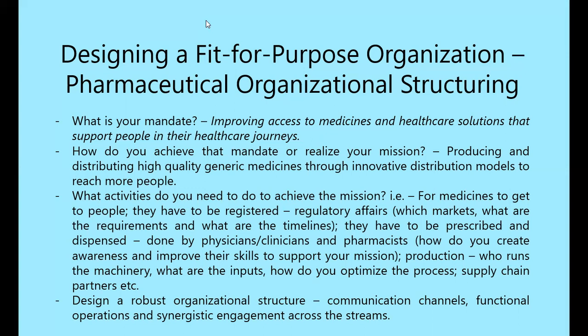If you're a pharma company, production: do you have the production equipment and all that? Then you look at each and every one of the activities we've mentioned, from production, regulatory aspects, quality assurance, pharmacovigilance, and patient safety. For example, in a community pharmacy outlet, you need to know that you have somebody who will be managing the supply chain in terms of stocking and inventory management. Then this person will be dealing with clients in terms of dispensing and all that. Then the patient counseling aspect might be the same person, but there are key activities that they have to do.